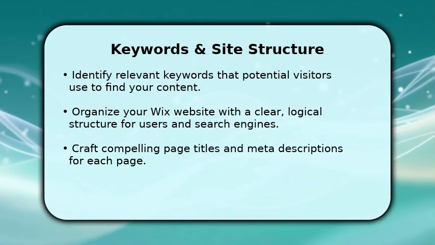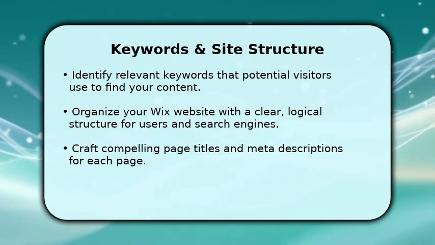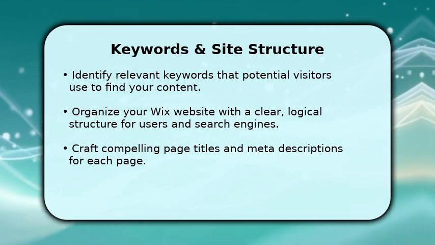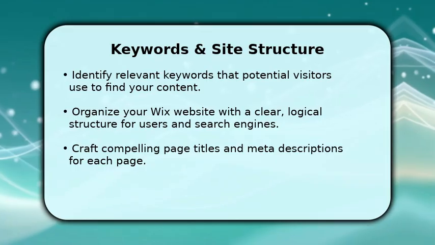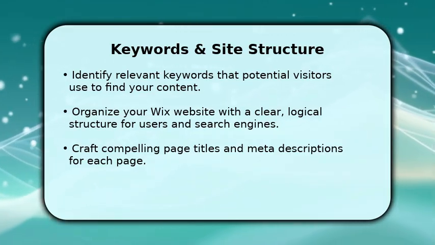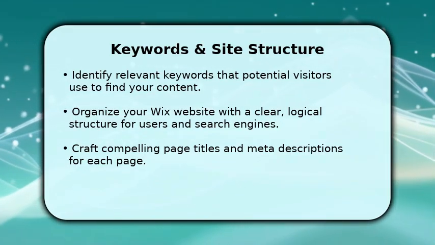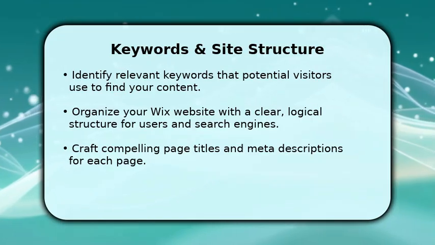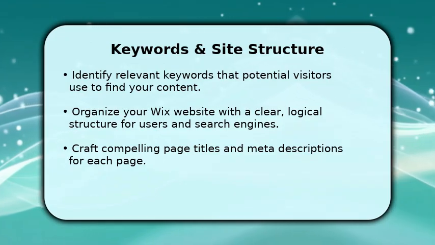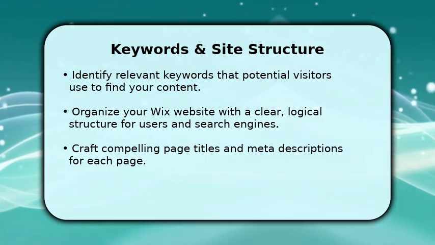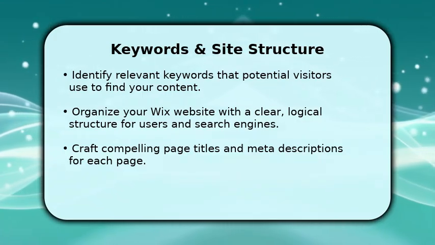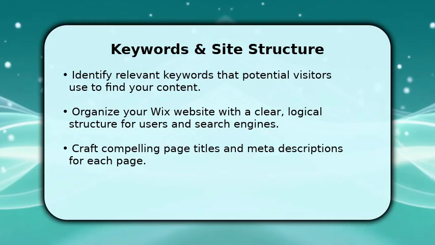Next, focus on keyword research to understand what terms your audience uses. Wix provides tools to help you find these valuable keywords. Once you have your keywords, integrate them naturally into your content and optimize your site structure. Ensure your navigation is intuitive and logical. Also, write unique and descriptive page titles and meta descriptions for every page. These snippets are what people see in search results and significantly impact click-through rates.